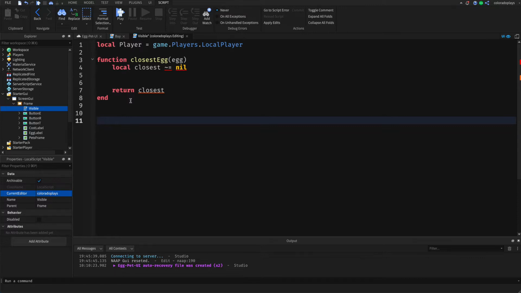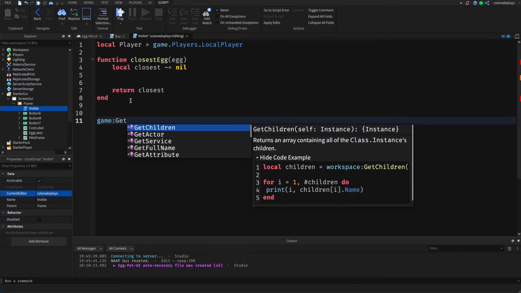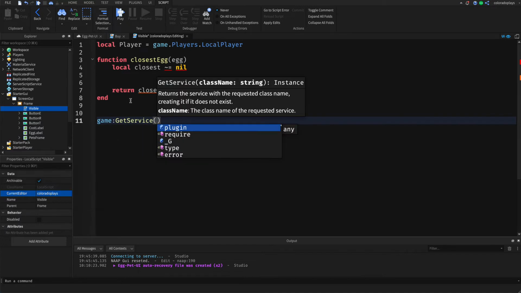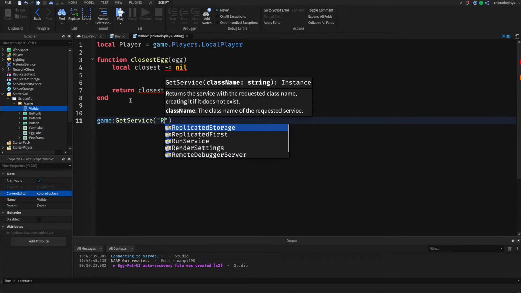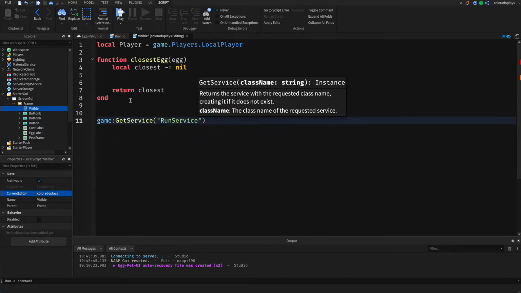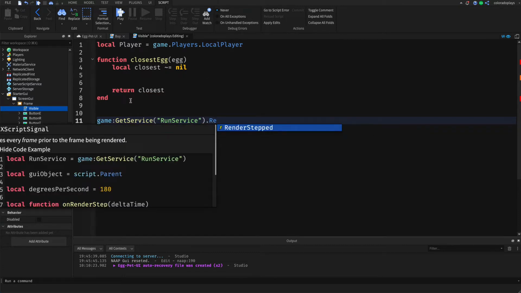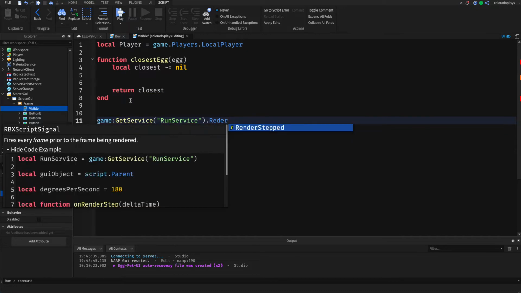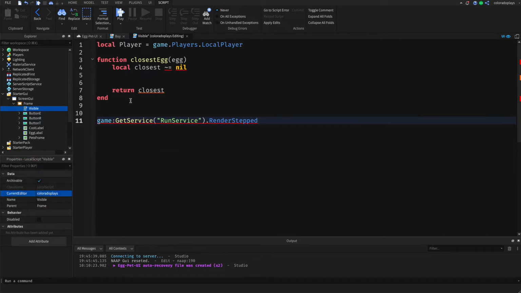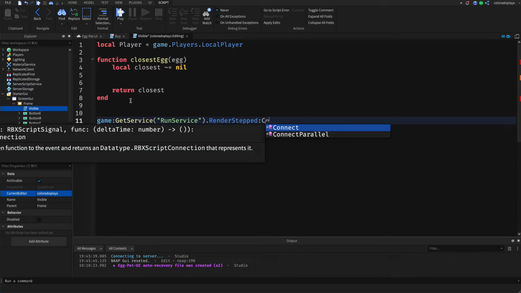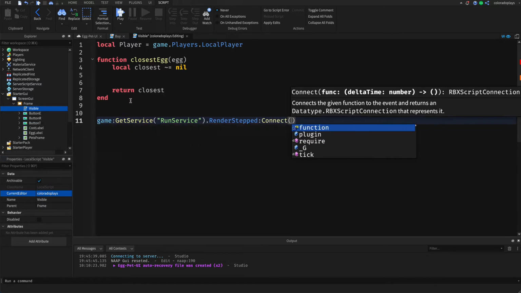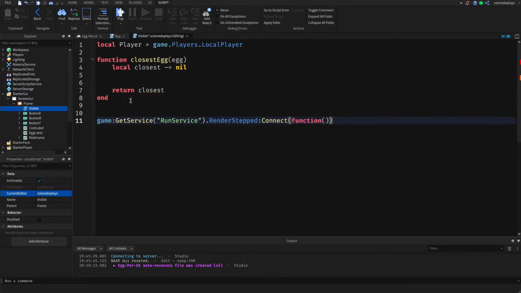So this is going to be game:GetService RunService, and then on RenderStepped, we're going to connect, and we're going to connect a function.